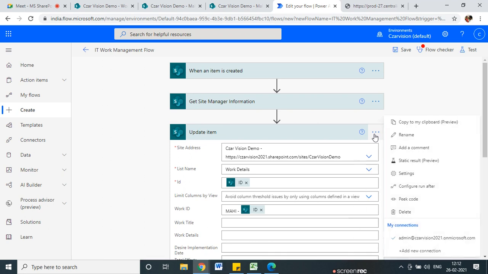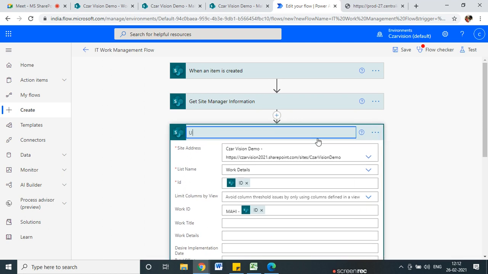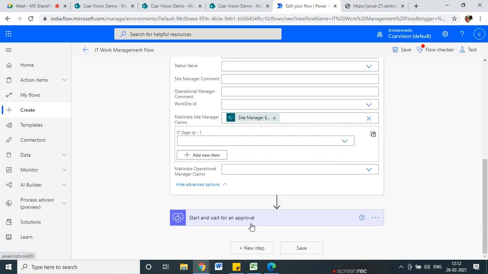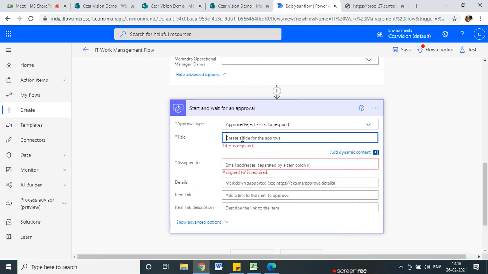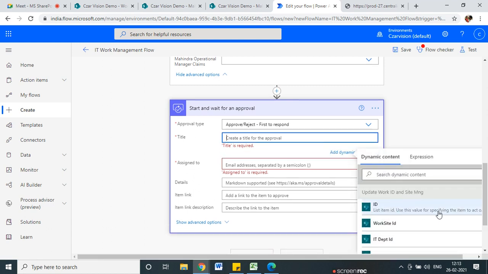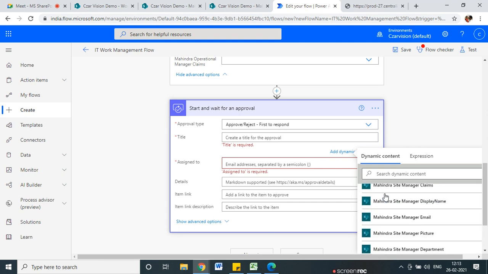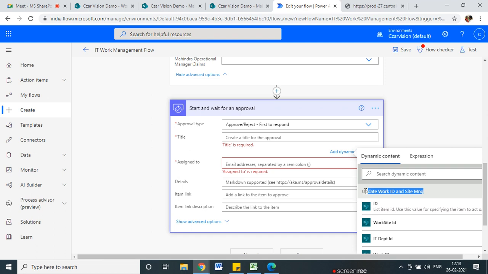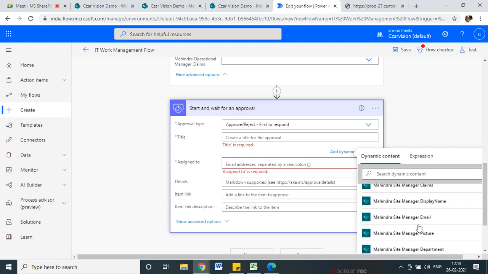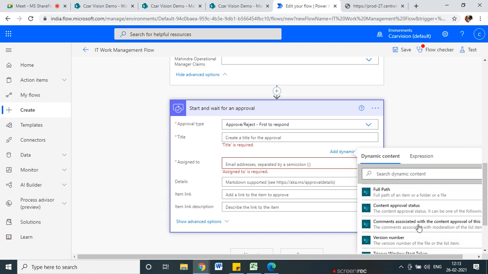Okay, so what are we updating here? Again, rename. What do we update? Update work ID and site manager. Give the specific name and proper name so that the person will understand. Okay, so now we have the IDs there. So initially what I do, I say which request, always keep update work ID and site manager. So update work ID, you can take this field also, because same request means this action is from the work detail list. And again I scroll down here.